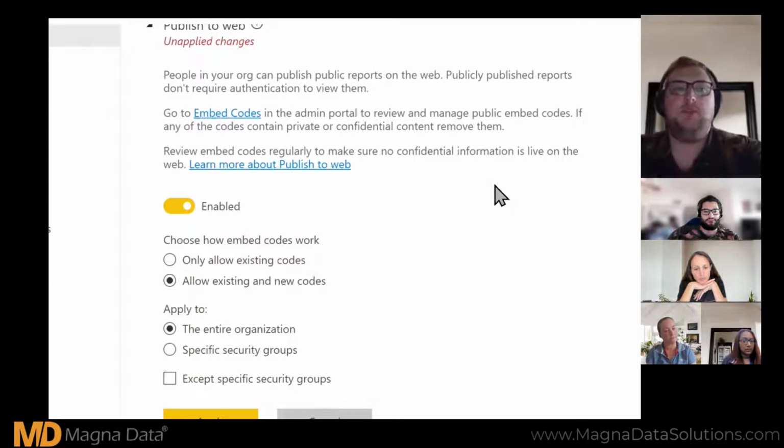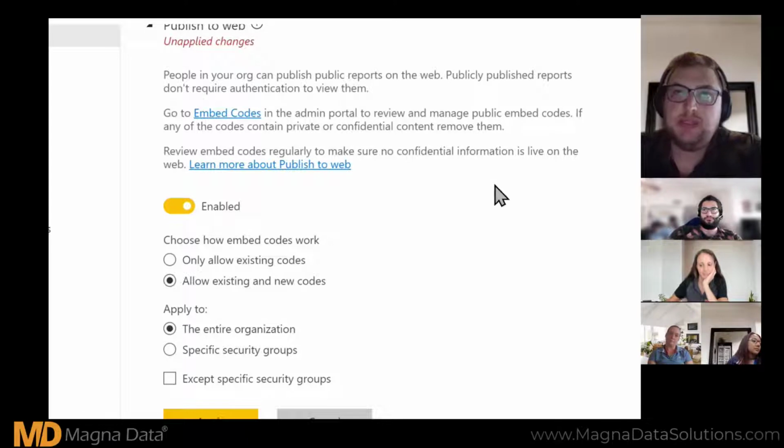What do I mean with publish to web? It is that you anonymously make a Power BI report available on the public internet. That means that the report is available for anyone that has the link to it. But it also means that if you're a bit handy with a search engine, you can scrape the internet for those published to web reports. And then if you have those reports, if you're a bit tricky with your fingers, you can also get more compromising details from those published to web reports.